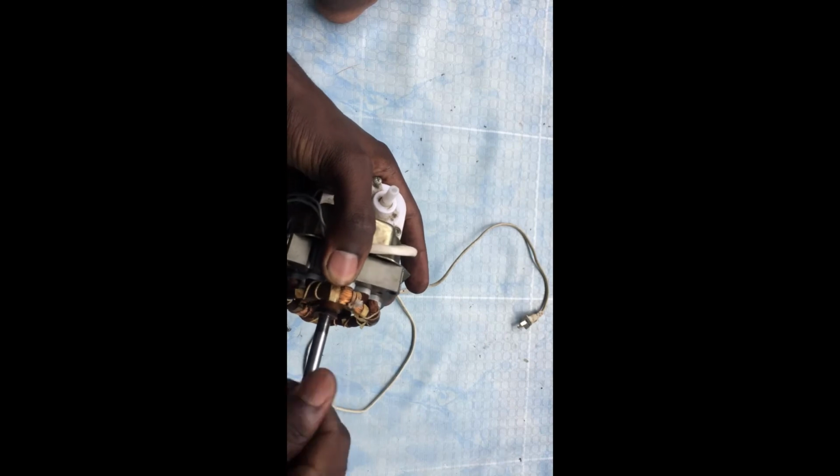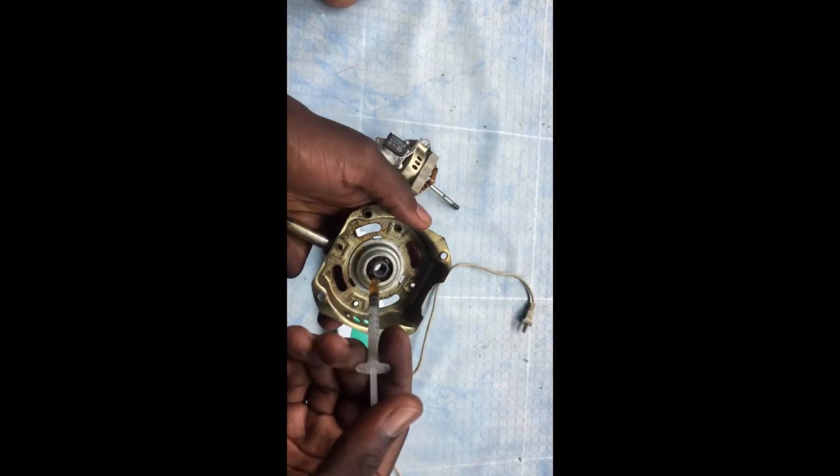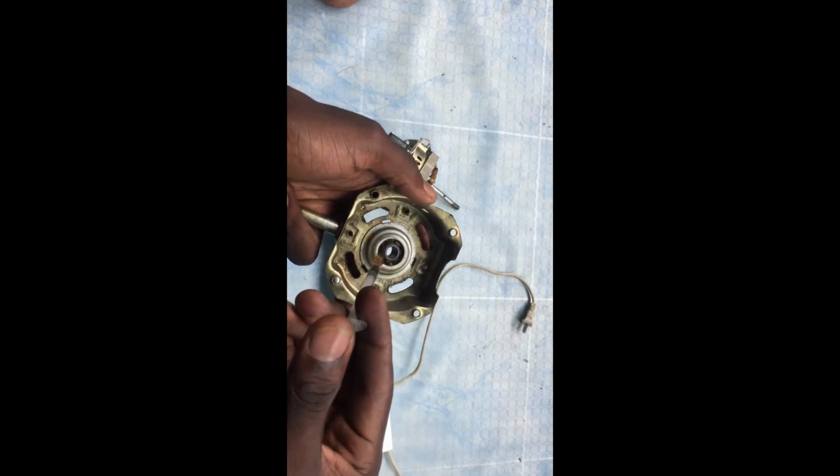We'll put in some oil, just to lubricate it. So after lubricating it, then we try it again.